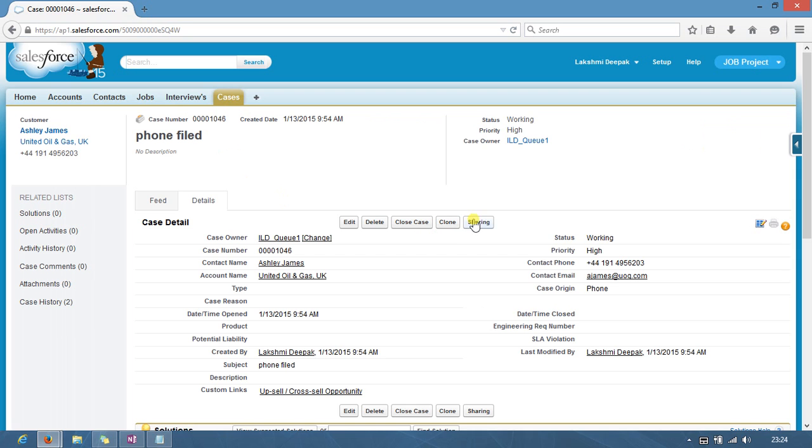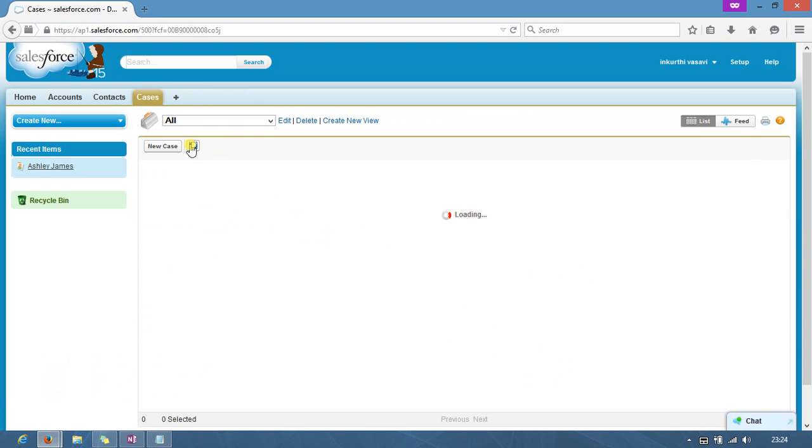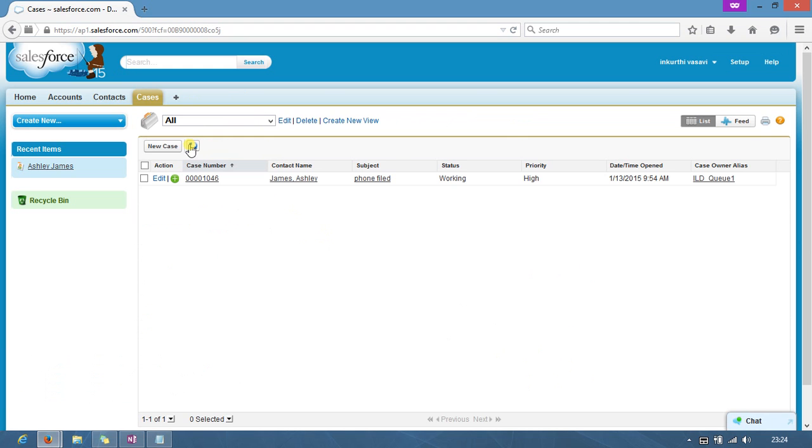What happens here? It's just creating. I will go here and refresh. So you will have a case here. You don't have any option. What you will do here, actually it is from each profile. So you will see case one is ILDQ1. Just select ILDQ1. Here we have an accept.